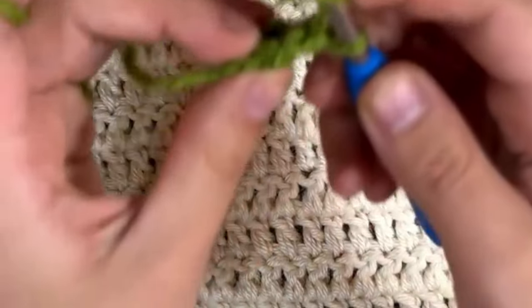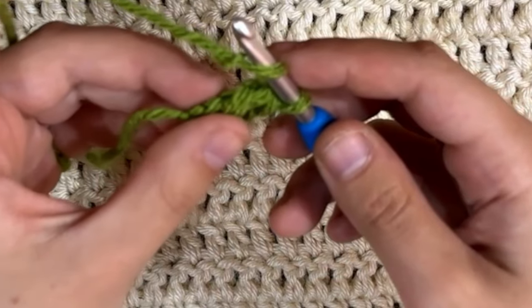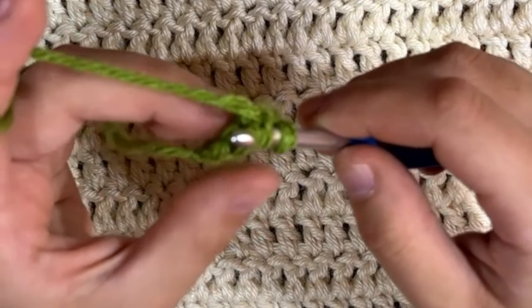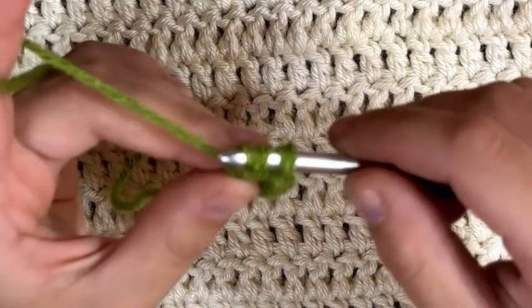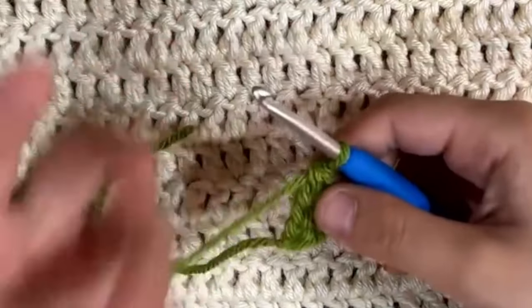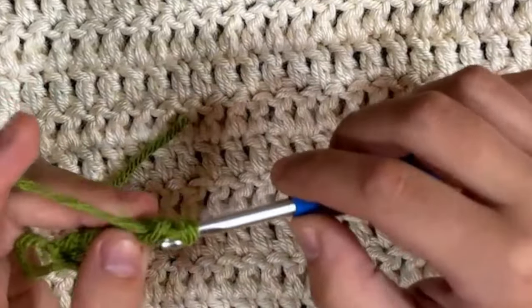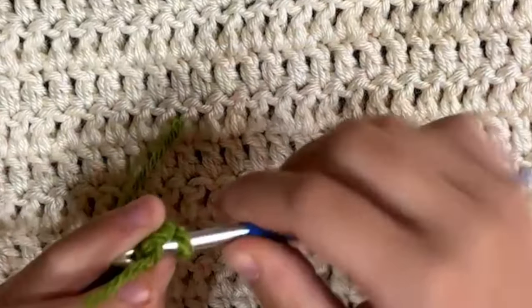Let me get a little bit closer so you can see those two loops right there. We're going to be going underneath those two loops — there's the first one and there's the second one. Then we pull through one to make that chain and pull through all three. So again: yarn over, go through the chain you just made, chain one, and finish. This stitch can be a little bit tighter in general, so do be careful with that — the half double crochet is a bit of a tighter stitch.